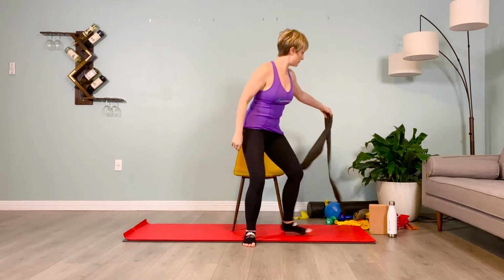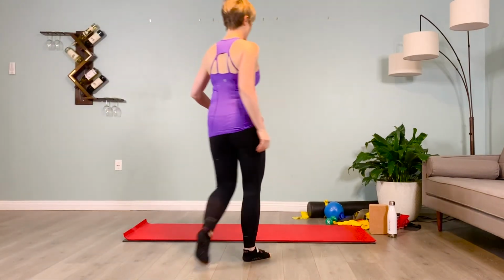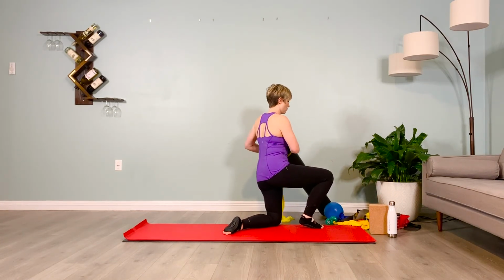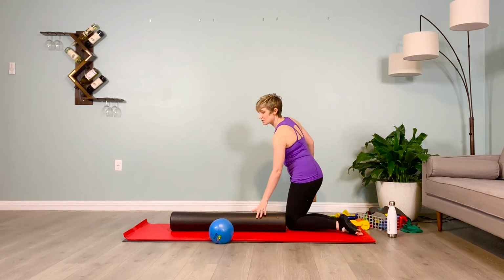We'll be here for another 15 seconds, and then we're going to come lie on our foam roller. So we need our small anti-burst ball. We need a yoga block, preferably a foam yoga block because it helps out a little more with this exercise. But if you don't have that, you can probably just use your hands or a book. We're going to use a small trigger ball, lacrosse ball, or a tennis ball will work.